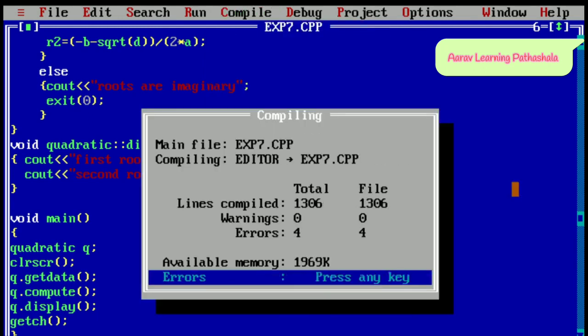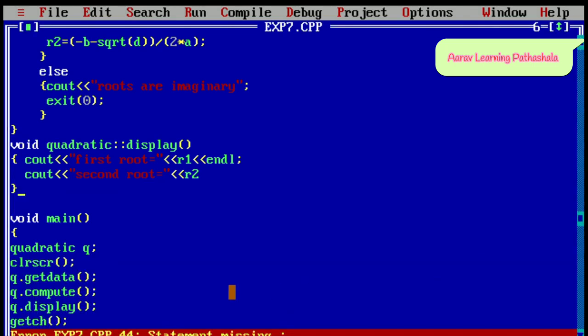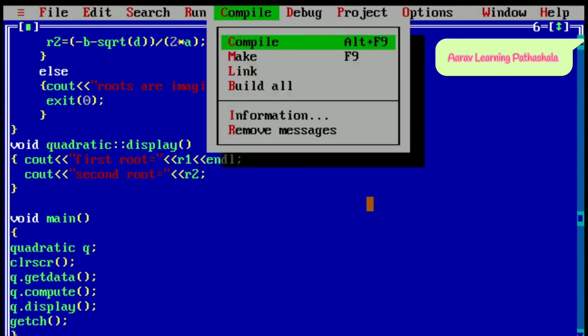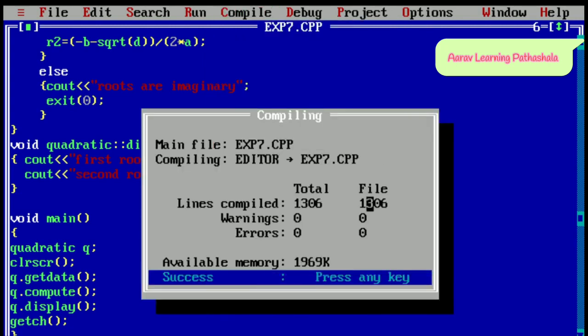There it is displaying, press any key, we have 4 errors. To identify those errors one by one, see the suggestion it is displaying, statement missing semicolon. Then the cursor points at that line, or the next line, or the previous line, where the semicolon is missing. Then press the enter key, see the cursor here, it is pointing to that line, otherwise in the line above there is some mistake in semicolon, whereas here we have a mistake, after R2 you have to put a semicolon. Next once again compile the program, no errors.